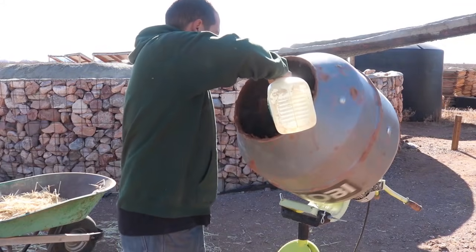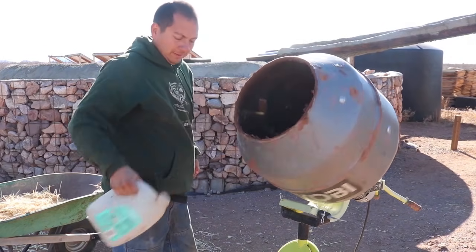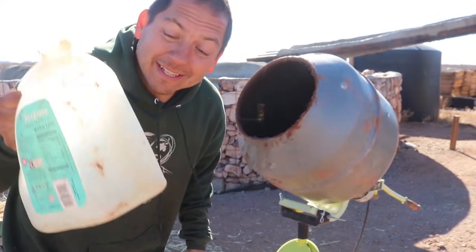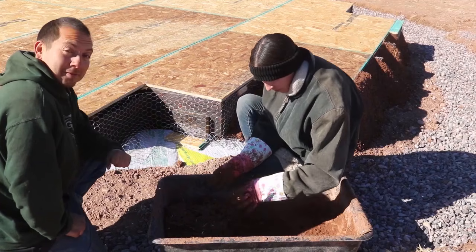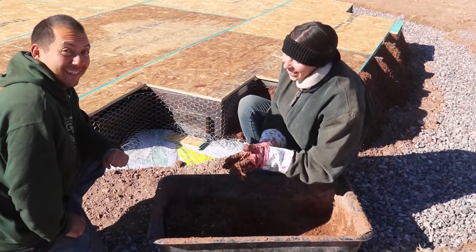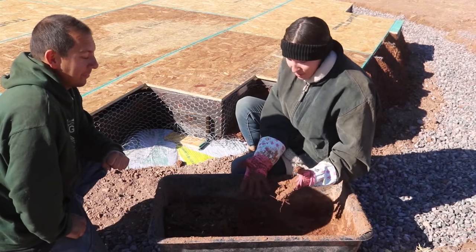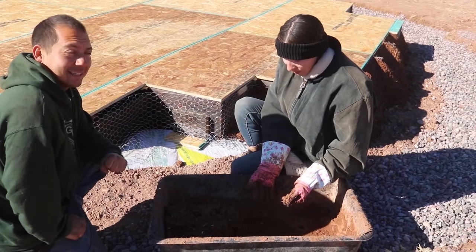Now I'm out here right away. I'm gonna start getting the mix going. It must have gotten pretty cold last night because there's a lot of ice in this. It's cold, she's bundled up. You ready to get your hands in some cold mud? No. This was pretty much made with ice water. Is that why it feels like I'm picking up snowballs with my bare hands? Yeah, that's probably why it feels like that.